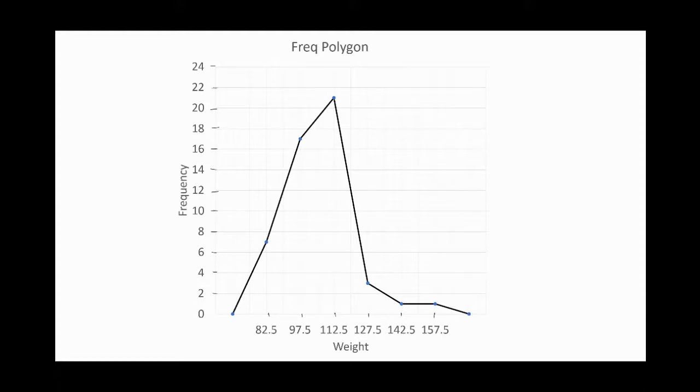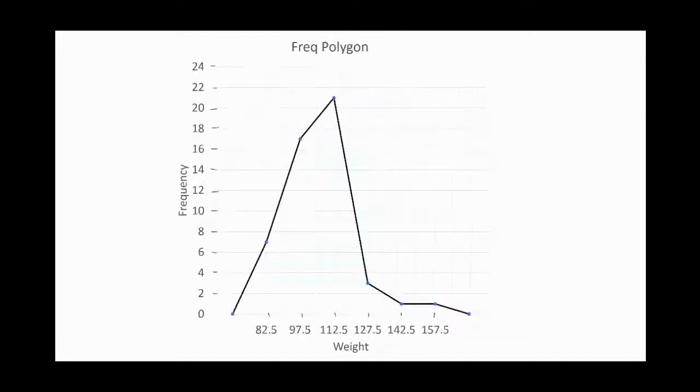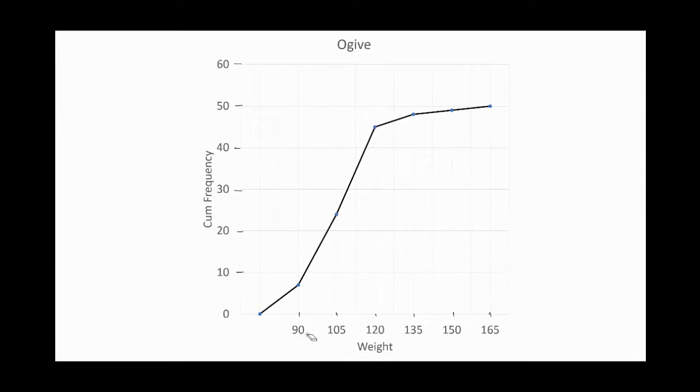Let's look at the last graph, ogive. So again, I move up first. This is the upper limit of each class, 75 to 90, 90 to 105. So you take the upper limit of each class as the x-axis on the ogive, okay? Start with 90, not 75, yeah? 90 and so forth. Then you draw everything. Don't forget that you extend to the 0 point here, to the y level, which is 0. That is a special feature of the ogive.